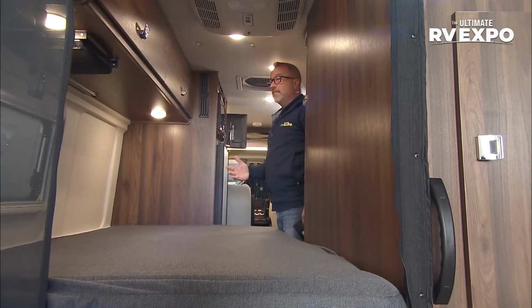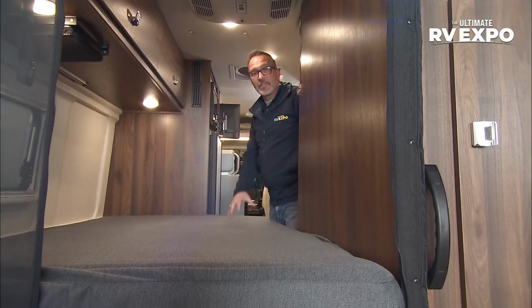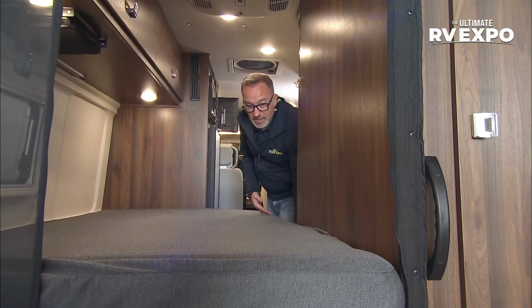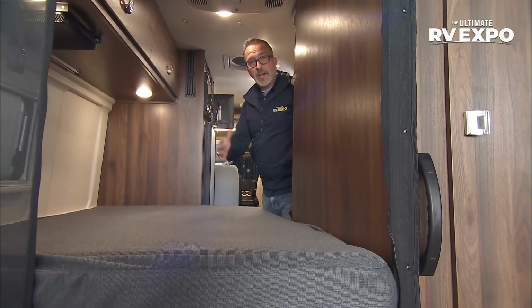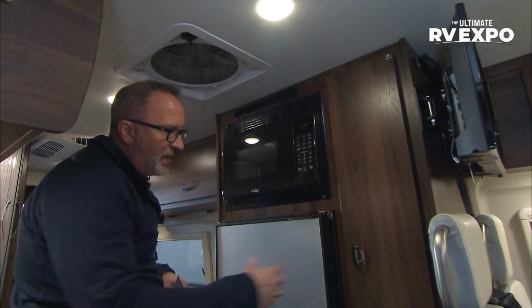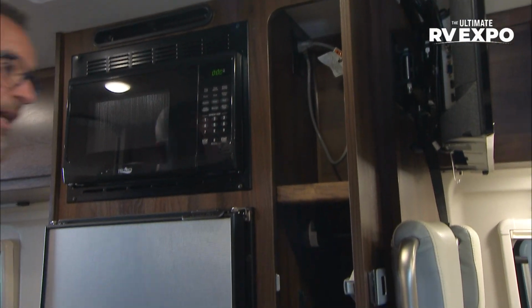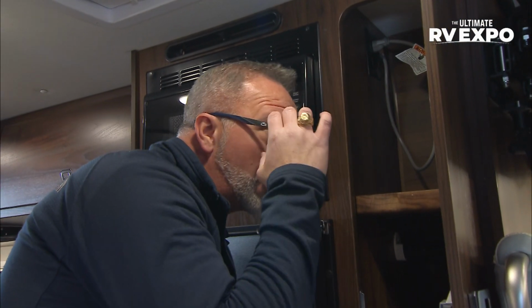So what is that? Well, Win Sleep is actually a gel-topped intercooled mattress. Because of the way these slats are on the bottom, the air is going to circulate a lot more, making the mattress drier and cooler. Absolutely awesome. You'll see we got the High Point microwave right here, Maxxair vent fan. I like the pull tabs that we have on the storage doors. Plus I got my little mirror going. Ooh, I've been looking like that the whole time, Kev.